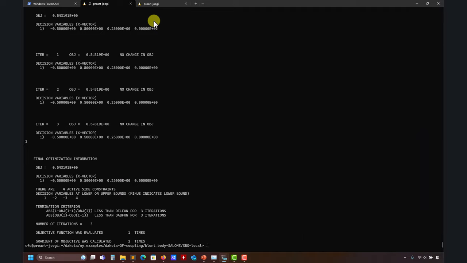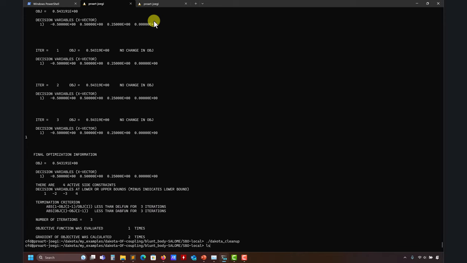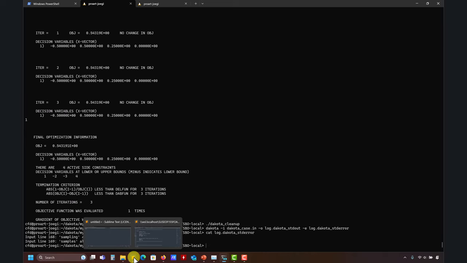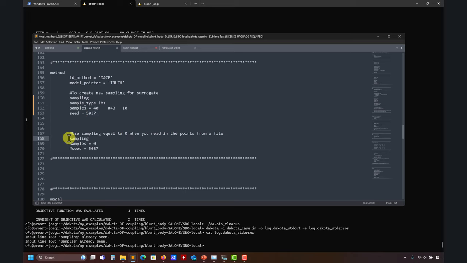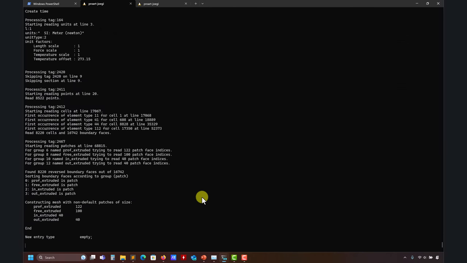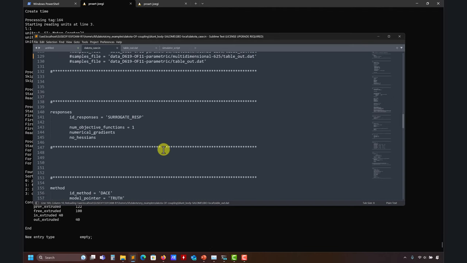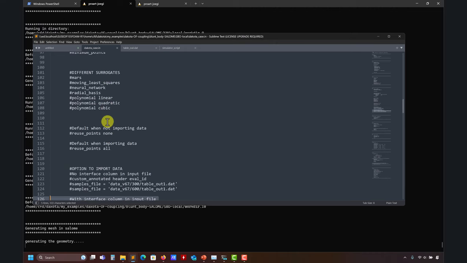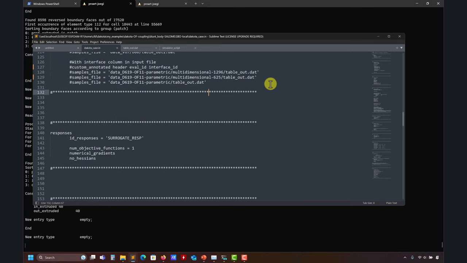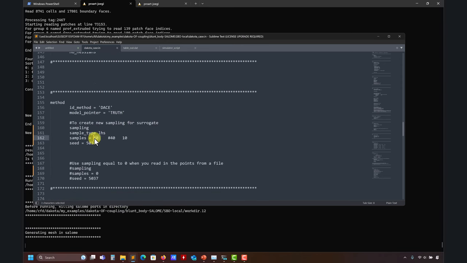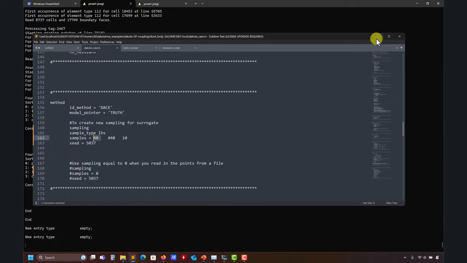So let me clean that out. We're almost done. It gave me an error. Sampling seed. Okay, it is sampling repeated here. Okay, so now it's running, and at this point, let's wait for the solution. Just a reminder that in this case, we're not reading the initial surrogate. So now we need more points to construct a better surrogate, but it's using the same techniques. Instead, in the previous one, we pre-generated the data and it was very good data. So here, 40 points for the surrogate, and then it's going to do the local search and infilling and so on. So at this point, let's wait for the solution.